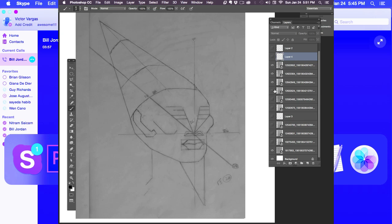Yeah. What I was figuring too is that I'm still not even at the last layer. Once the last layer is in, I can bring in the gradients and start tying them in to bring them down. Because on the repeating lines, you can see I was trying to make it like the light's coming from his heart up. But you can't tell just by seeing the lines. It's either going to be coming in or out. I didn't want to bring too much shading in yet, because it's still the line layer. Exactly.